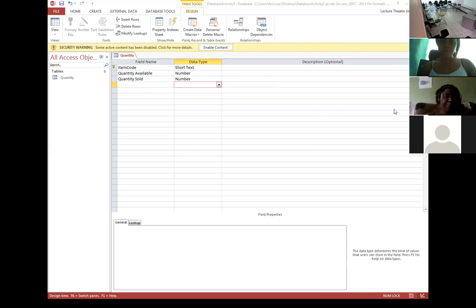Create or design a table, no? Well, you have to create it first, then you design the structure, and then you populate the table. That's the flow. Create, design structure, and then populate. And when I say design the structure, I'm talking about the design view, where you would set up all the attributes that you need with their types. And then when you have done that, now you'll open it to enter your data.